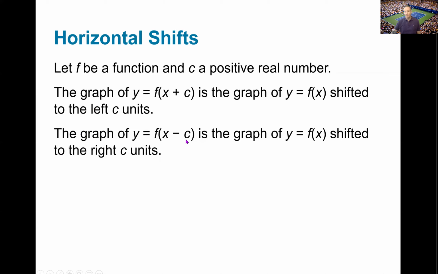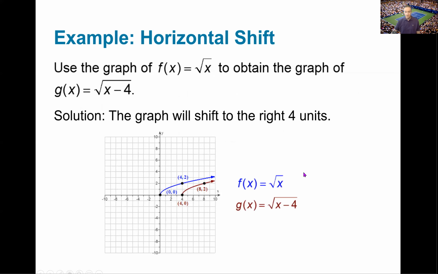So when I say f of x plus c, that's shifting left c units. f of x minus c is going to be shifting c units to the right. You would think minus c, shouldn't I be shifting to the left? No, it's the opposite of what the sign implies. So we'll shift those c units to the right. Now, in order for you to see that, you have the absolute value of x. Now, I'm saying g of x is that same absolute value of x, but now it's going to be the absolute value of x minus 4 inside of that.